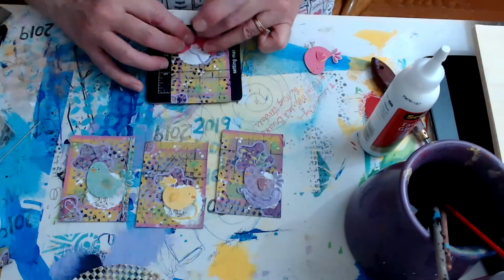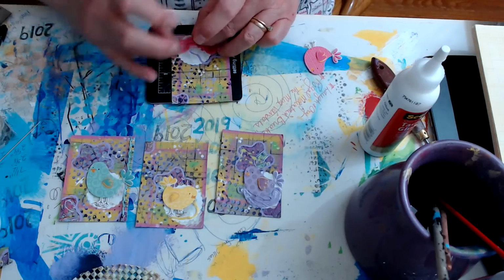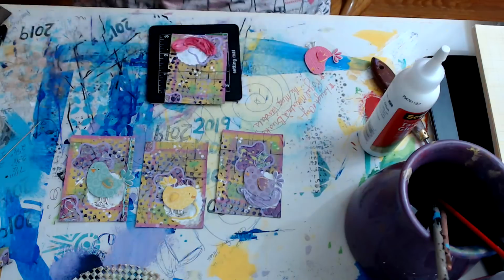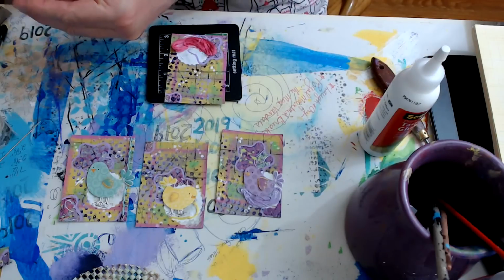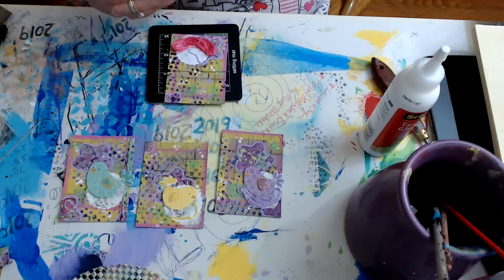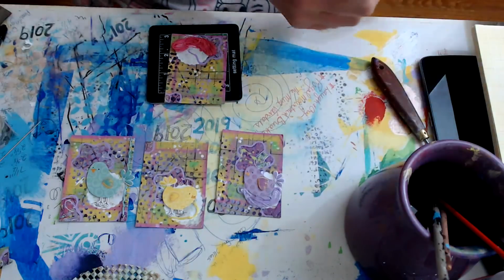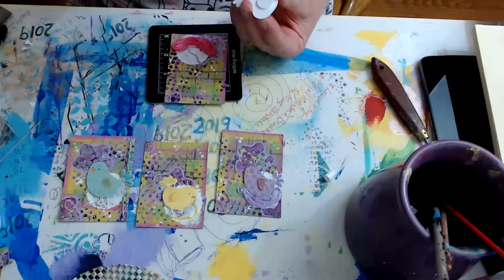It's sticking to me instead of the card, it's sticking to me. Okay. Then I'll cut his feet off too. Sounds so brutal, cutting the bird's feet off. There we go. All right. Yep, so I'm going to do a page in my Pick 10 journal. And then when we're done with that, I'll be about ready to wrap it up for tonight.